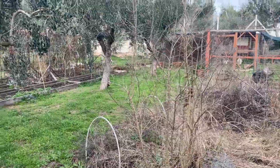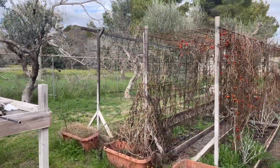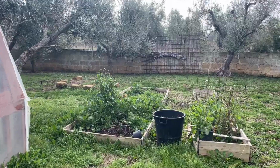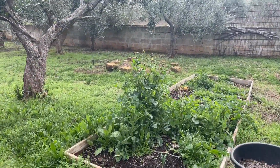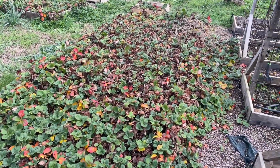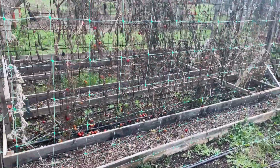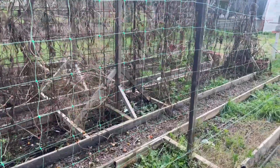I will need to start by removing all the old dead plants and weeds and loosen up the soil, which would have become compacted over the winter months. I plan to start on this bed as I already have beetroot seedlings ready to transplant. I will then tackle the strawberry patch. As you can see, it's now growing into the pathway, so I'll clean that all out. I will then move on to these 3 beds because they will need to be ready by March.